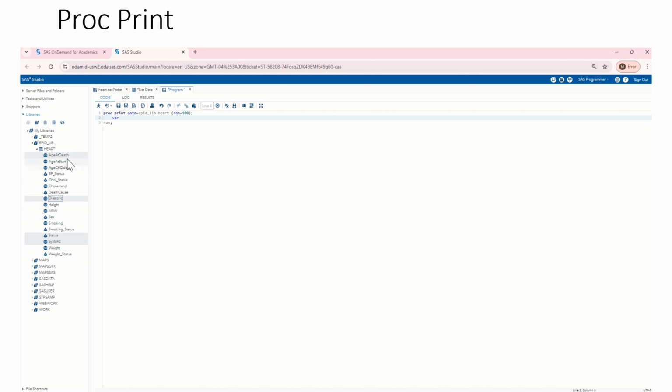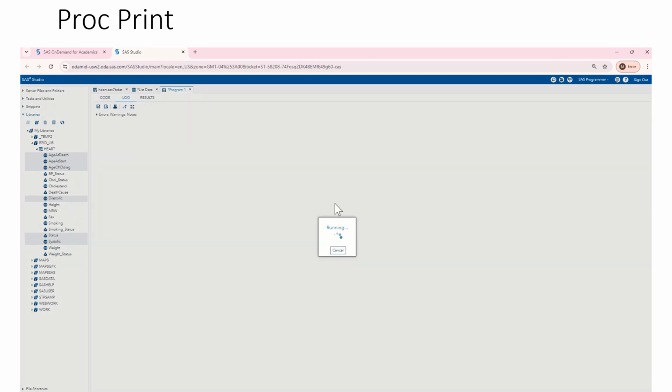What else? Maybe age at the start of the study, age at chronic heart disease, and then you just drag and drop them in front of the var statement, and here they are, in the sequence you clicked them. So that's pretty neat. And then you end your statement by semicolon, and that's all.